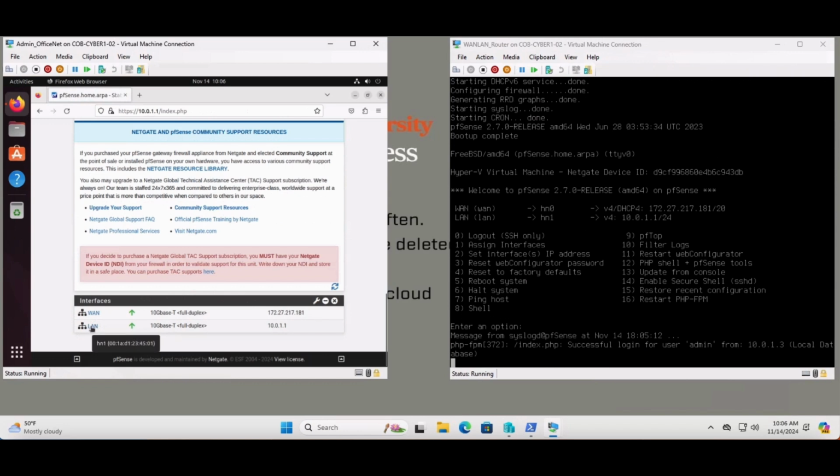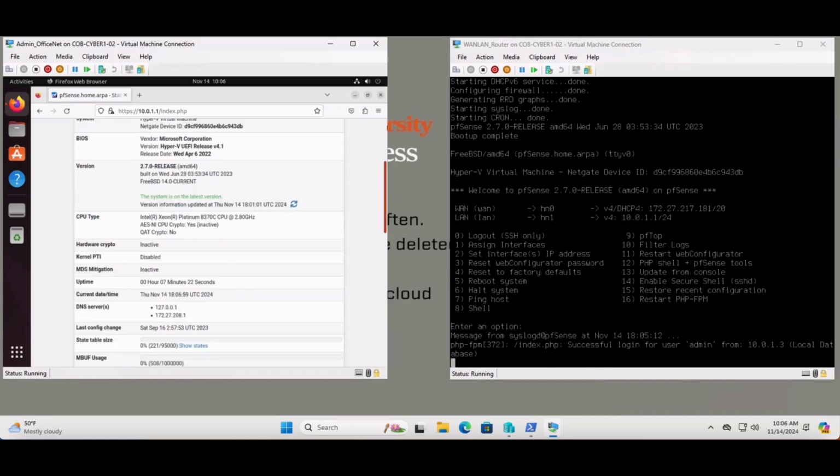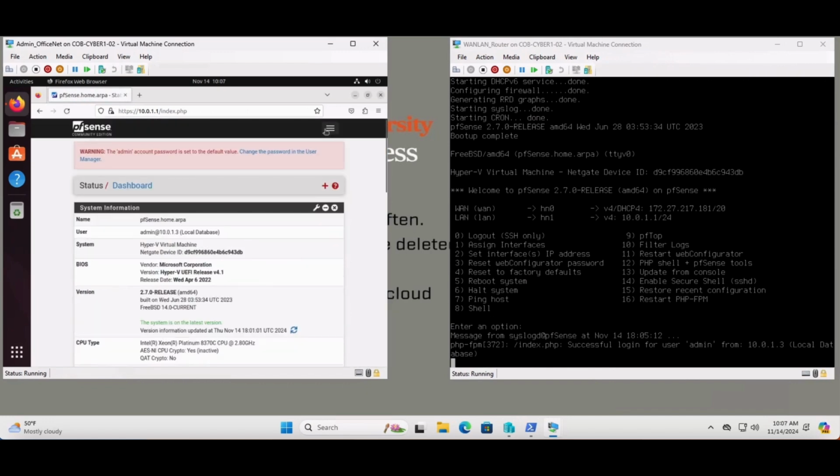Now we're going to configure DHCP for the LAN, or as we refer to it in our architecture, the OfficeNet. The OfficeNet segment is where users' devices connect for basic purposes. So we go first to this hamburger menu again. Then we go to Services and to the DHCP service.